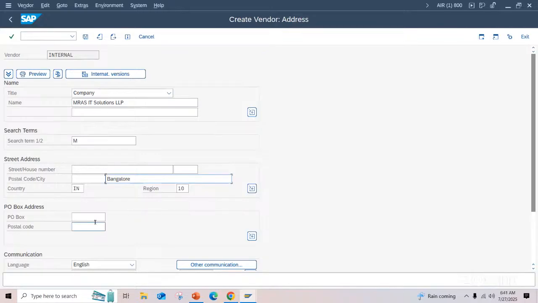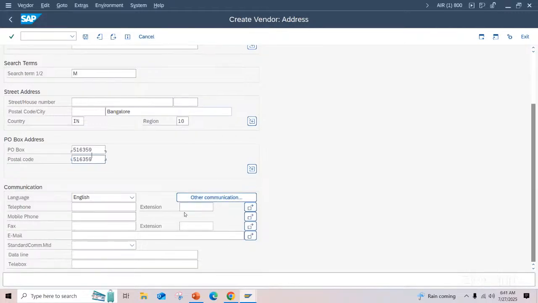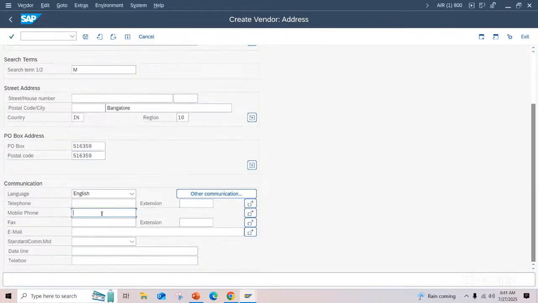Okay. PO box. So I'm creating some vendor information in the SAP system.